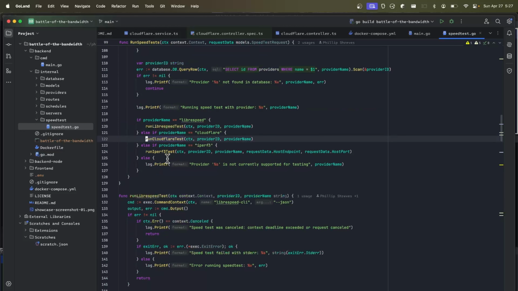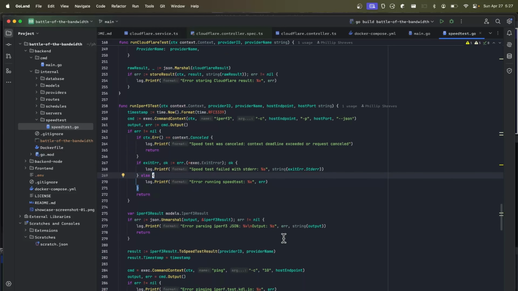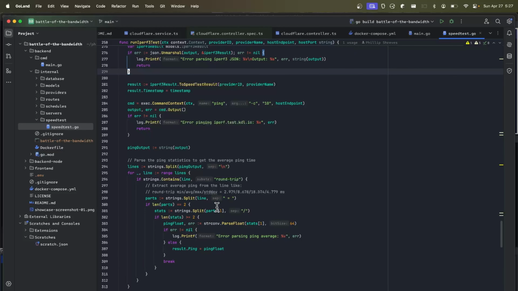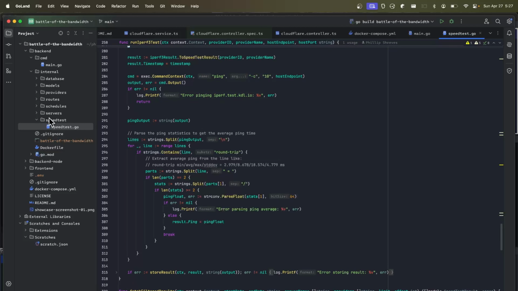The iperf3 speed test, it simply orchestrates that iperf3 command for you with your designated host. And then to get latency, it does a ping command and then parses that out and stores that. So that's really the heart of the speed test. How it runs the speed test is it calls CLI commands and then makes a call out to a separate backend service to use a Node library.